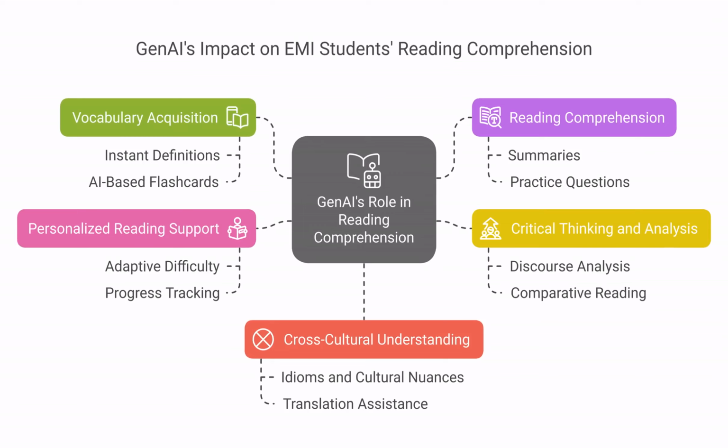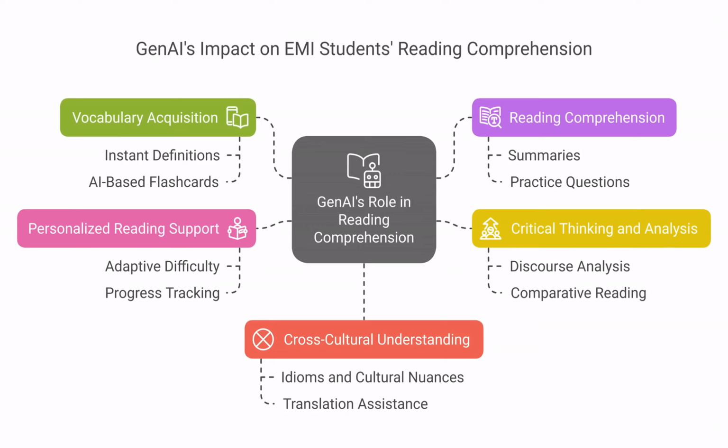And research by Gao and others, which is expected to be published in 2024, has found that giving learners instant AI-powered definitions of unfamiliar words while they're reading can increase their comprehension scores by around 12%. Wow, that's pretty impressive. So it seems like the research is really starting to validate the potential of AI in this area. It really is, and it's all coming together to paint a really clear picture of both the challenges that non-native English speakers face and the incredible opportunities that AI offers to overcome those challenges and really excel.